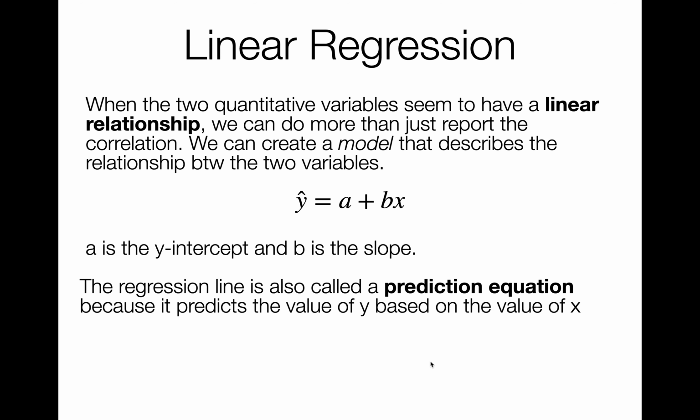All right, so we're going to call this linear regression. Before you called it line of best fit, we are calling it linear regression. It means the same thing for our purposes in this course. And the line y hat equals a plus bx is often called the regression line. It also is called the prediction equation, because it predicts the values of y based on the values of x. So that's just what I was talking about before.